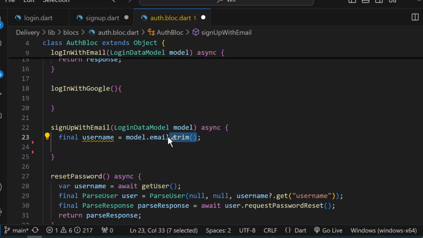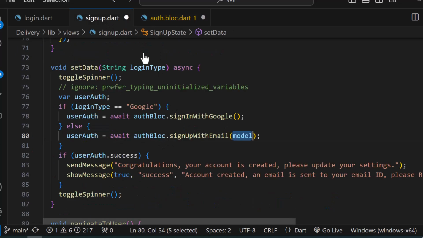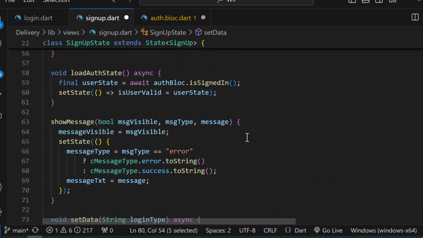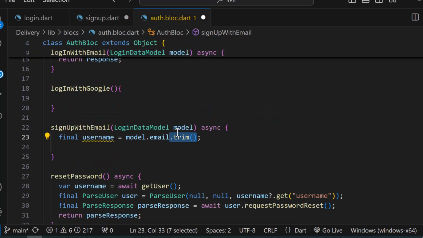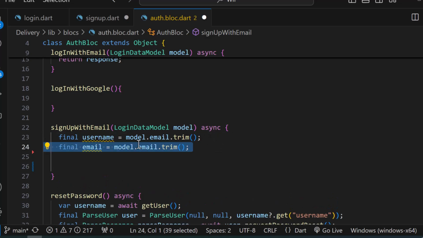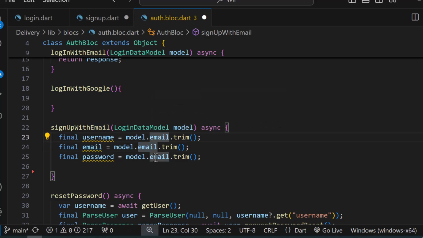Here I'm simply going to retrieve the values from that model. It's not always necessary, but in this case, especially in authentication related methods, I'm doing it here. Otherwise, I would just throw the model at the backend and let the backend figure it out. So username equals model.email, and because my username and email ID are the same, I'm putting those as the same.